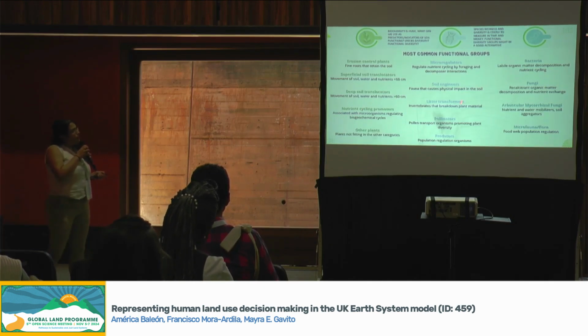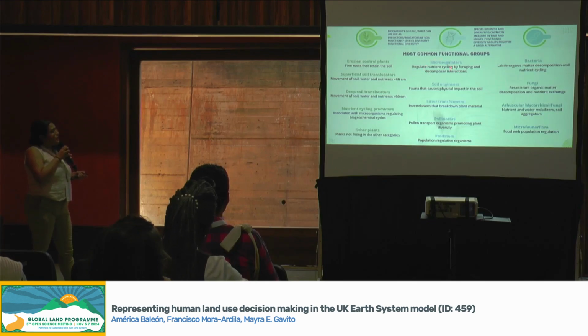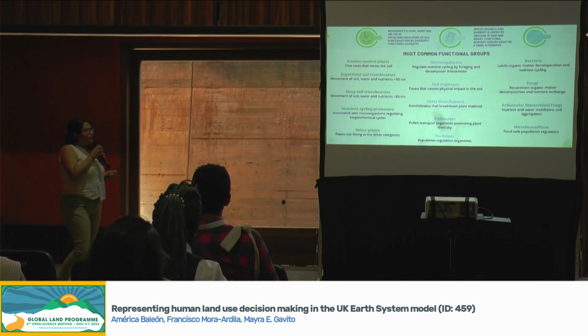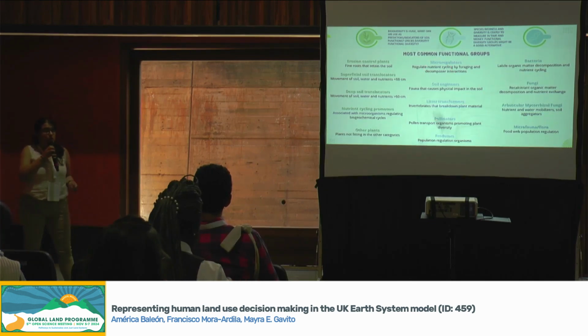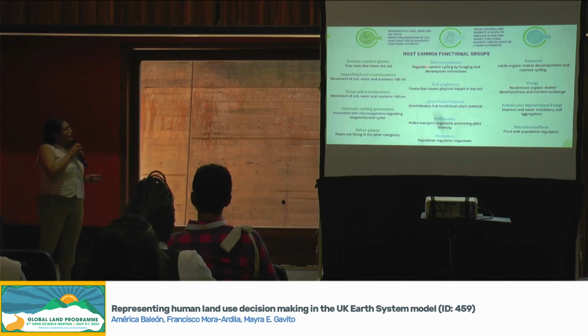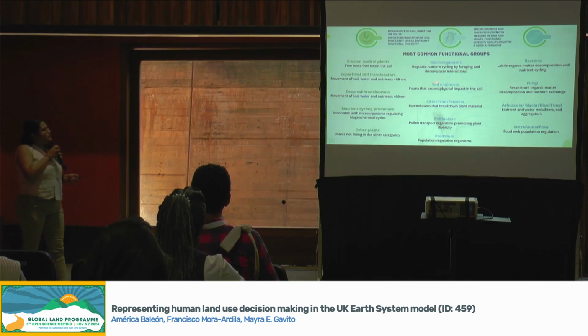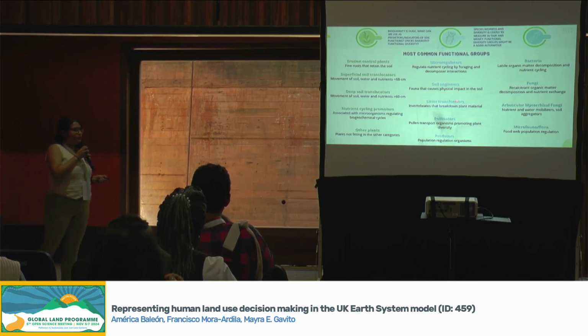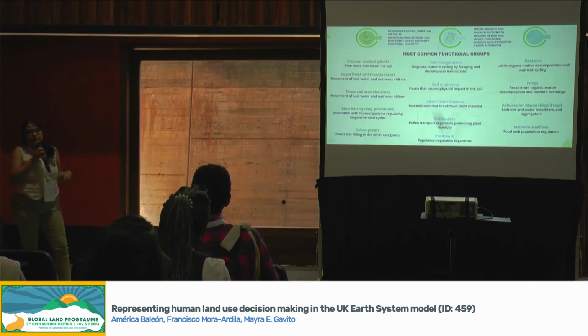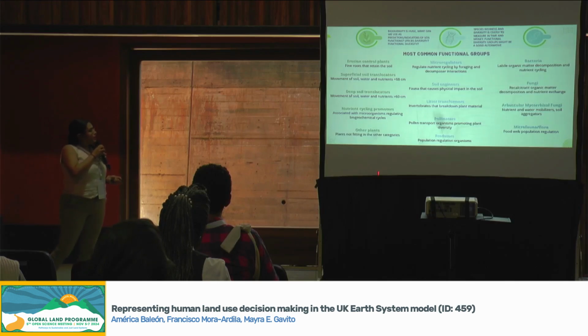And on the other hand, we have fauna that can be separated in functional groups that are reported to the soil, that are most common, like microregulators that are very important for the decomposition cycle of the organic matter, soil engineers that can physically impact the soil, litter transformers that break down the plant material that accumulates over the soil, and some groups like pollinators and predators.